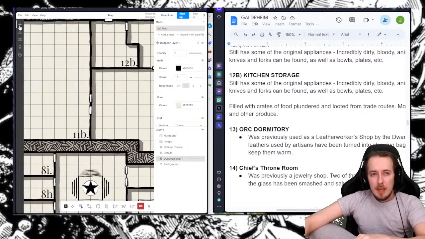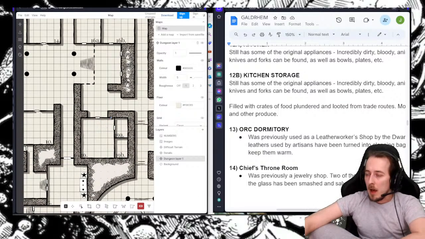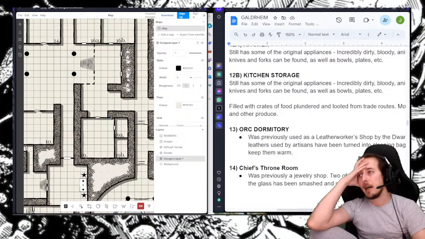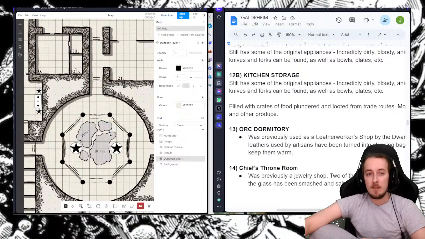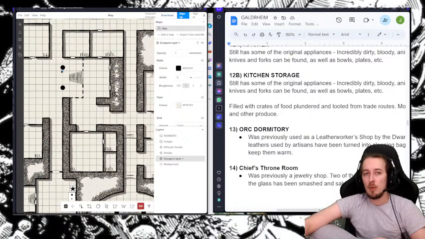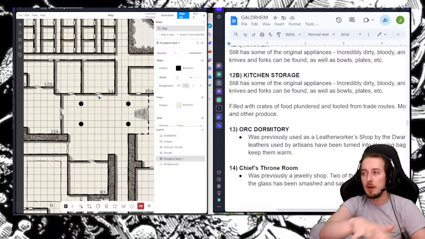Well, the thing is, originally the chief's room was over here. And when I was looking to do the new version, I decided that I really didn't like that. I didn't like how close the chief's room was to the entryway of the dungeon, and I just felt like it was very easy for adventurers to come up here and kill him. And I don't see why the orc leader would be that stupid as to make himself really vulnerable. Especially considering that there's a gelatinous cube moving around, and there's also a troll in the dungeon too.